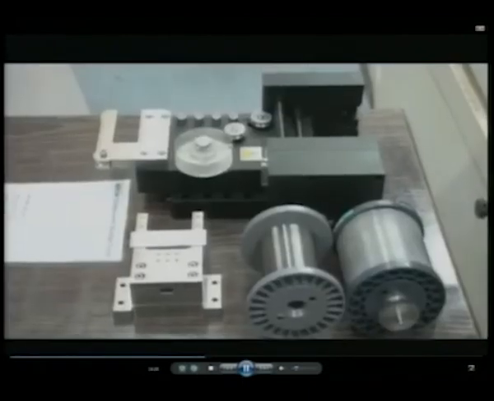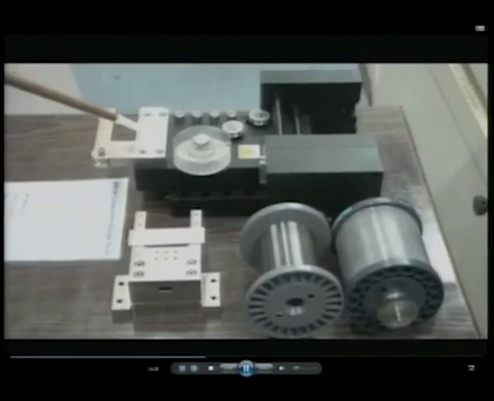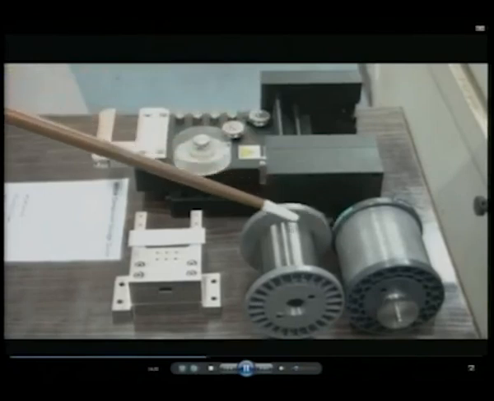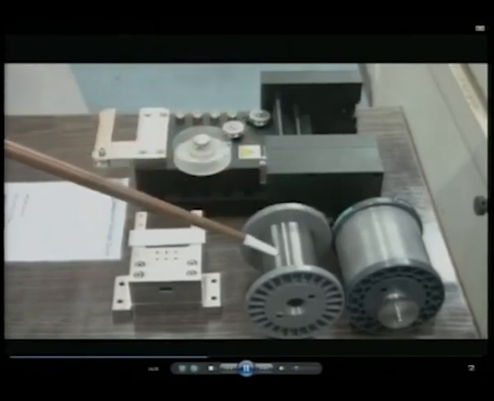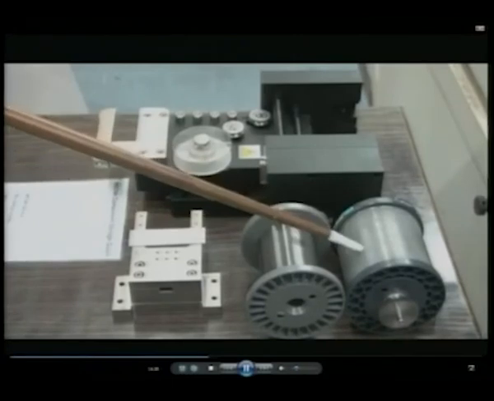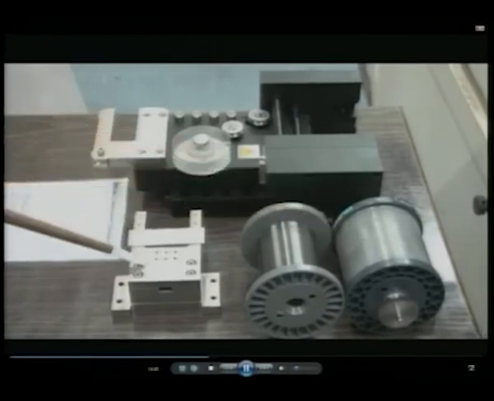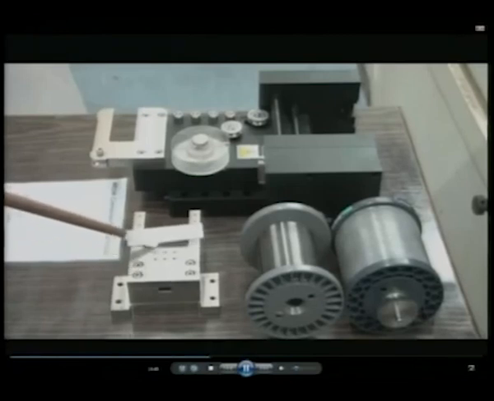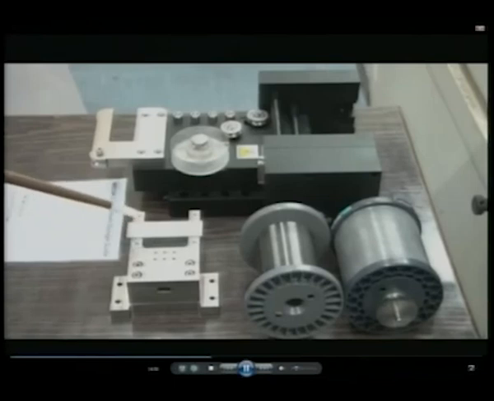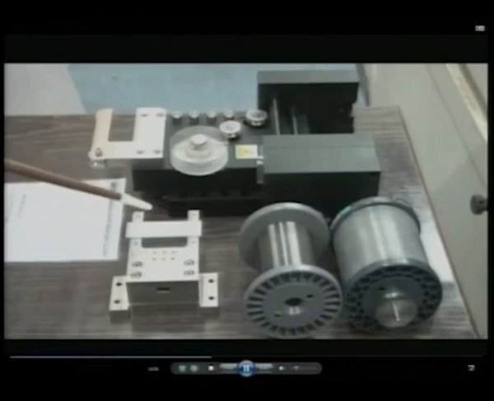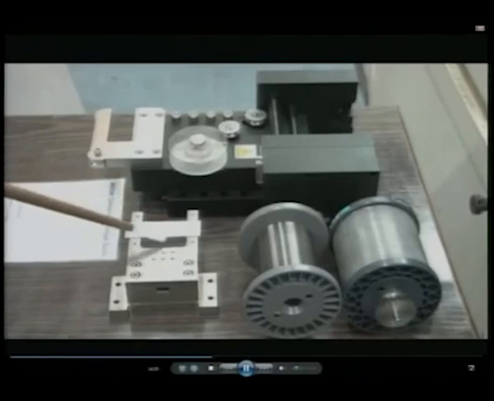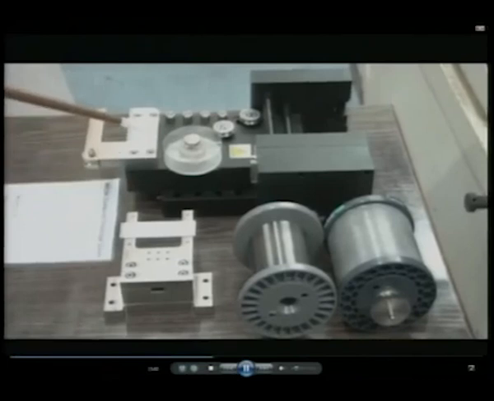The next process is wire EDM. This is the setup for the wire EDM process. This shows the wire which is used for the wire EDM process. This is the fresh wire and this is the used wire. This is the fixture which is used to clamp the workpiece. The workpiece will be a thin plate and it is clamped by means of a screw or a magnet between these 2 points, so that the wire can easily travel in this area without touching the fixture. Now I will demonstrate how the wire is connected to the fixture here.